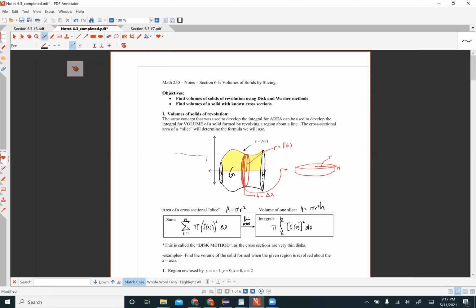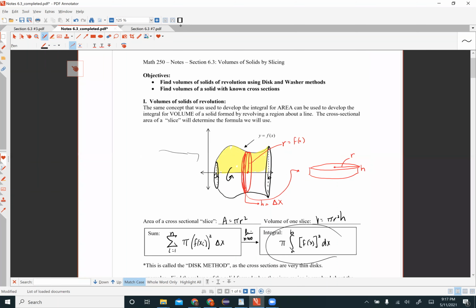In this case, the curve starts at x equal to a and ends at x equal to b. So the volume, if we're going around the x-axis, is pi times the integral from a to b of f of x squared dx. That's the basic formula for this. I think the hard part will just be computing f of x, or what is the radius, if there is a hard part.